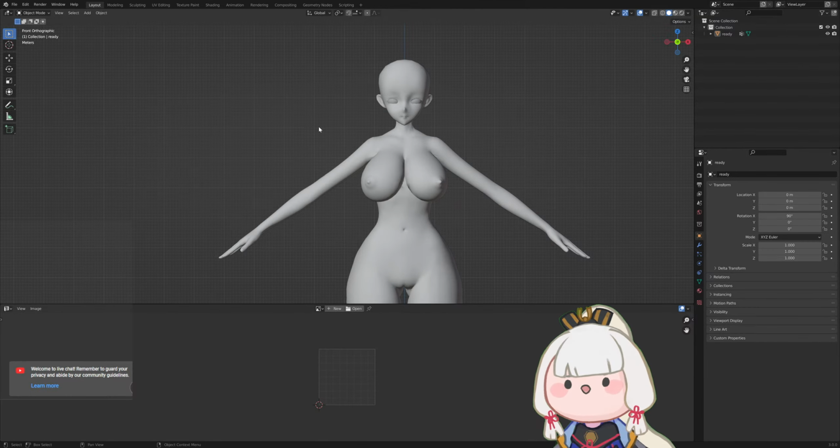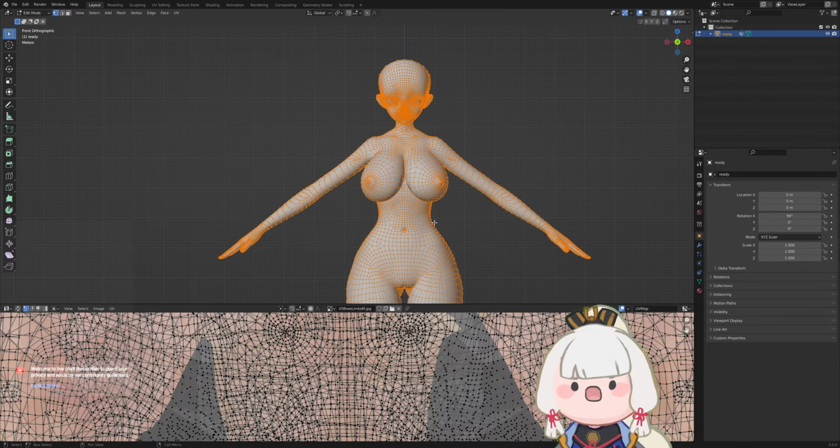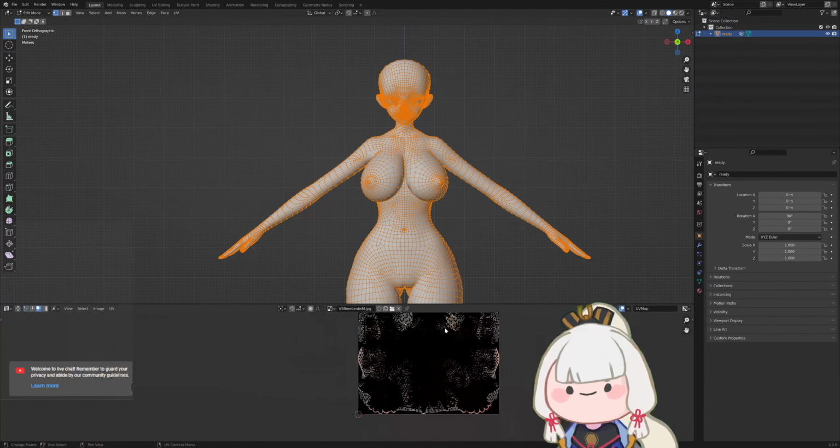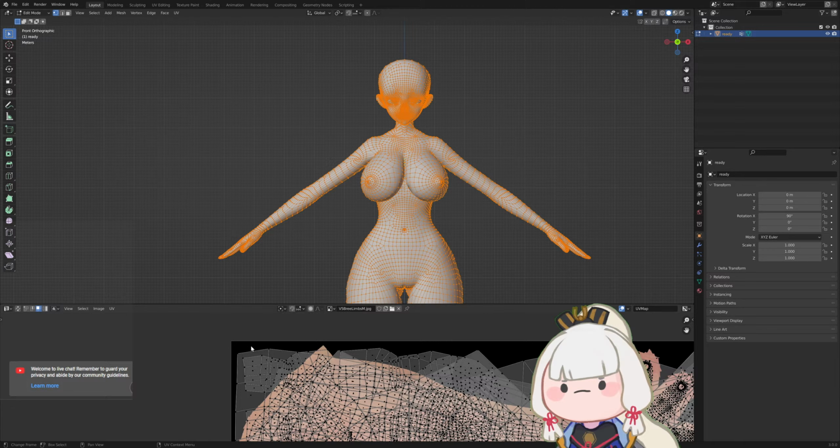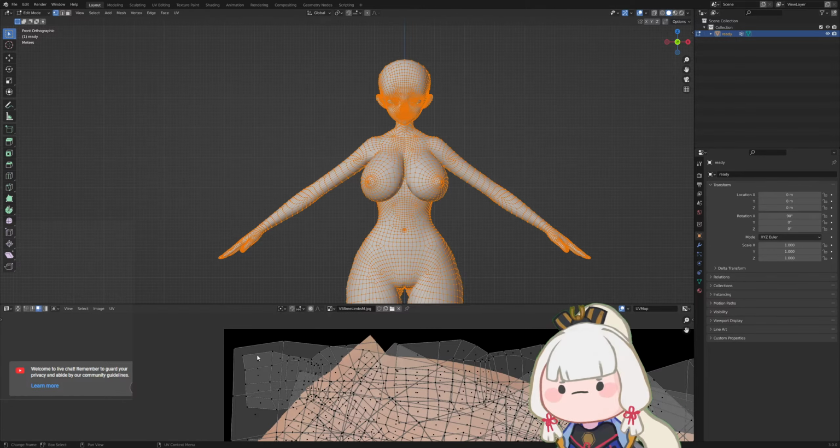Now, the reason why there are 5 textures instead of just one texture is a thing called a UV map, which is basically these things here. There are 2 things that you immediately notice.